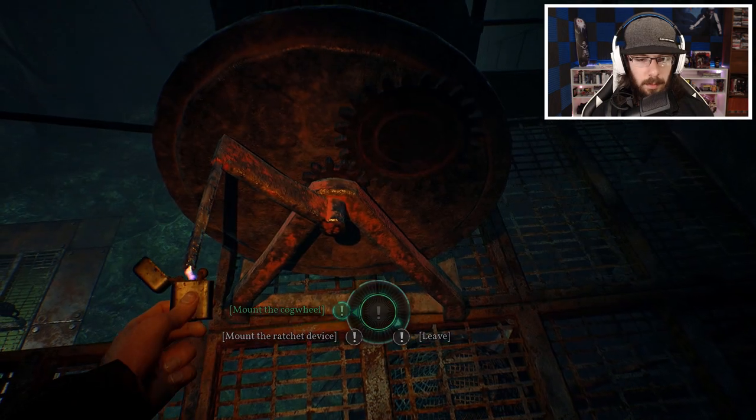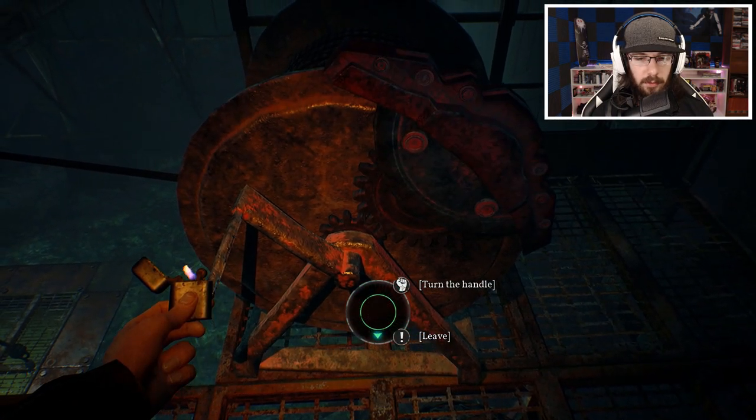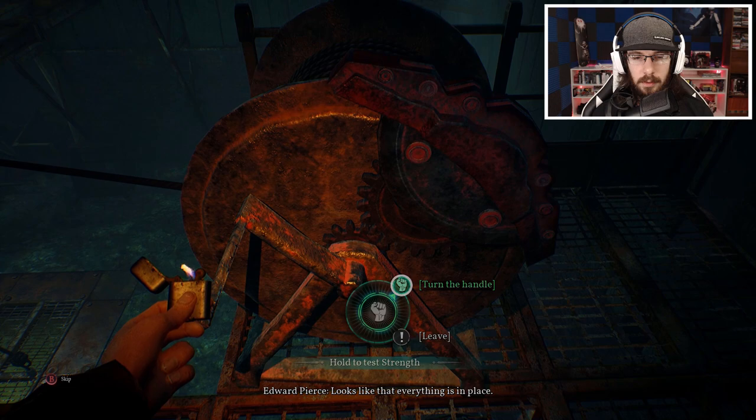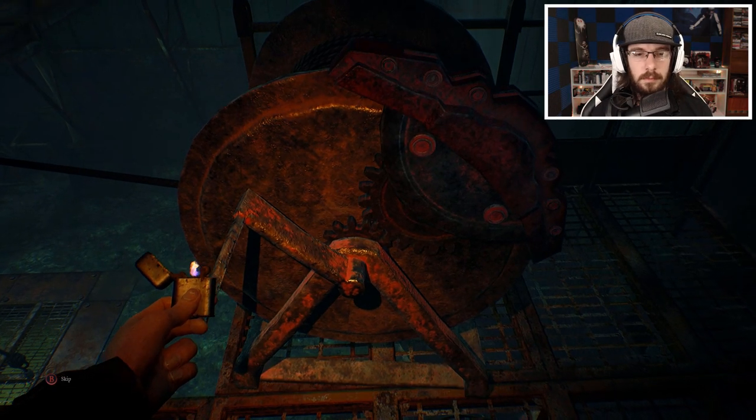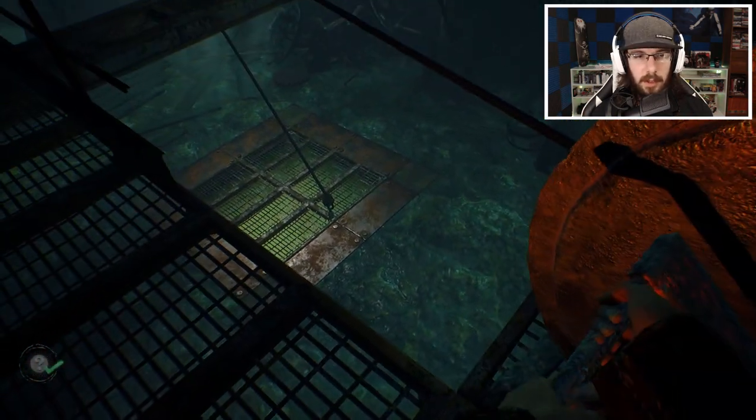I don't know. Mount the cogwheel and mount the ratchet device. Turn the handle. Looks like everything is in its place. All I have to do is turn this handle.